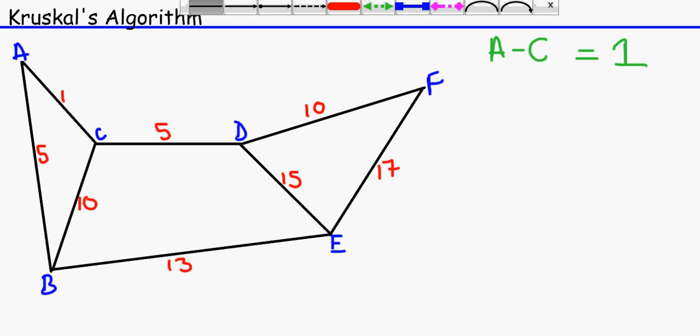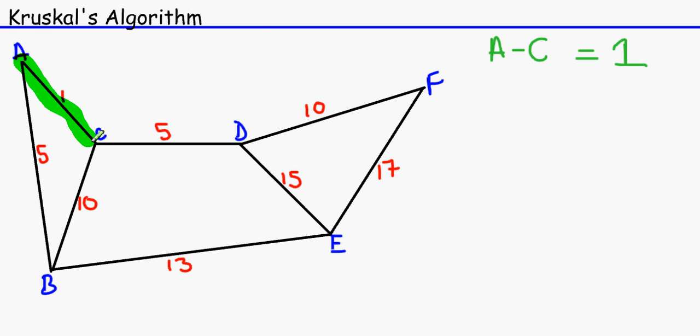And then, I prefer to just mark it on, okay? It'll be much easier in life for you to mark it on. So the next one is 5. But there are two 5s here, and the thing about Kruskal's and Prim's, you can just choose it randomly. That's the best thing about decision maths. Just choose it randomly. So I'm just going to pick this one, A to B. So A to B equals 5.